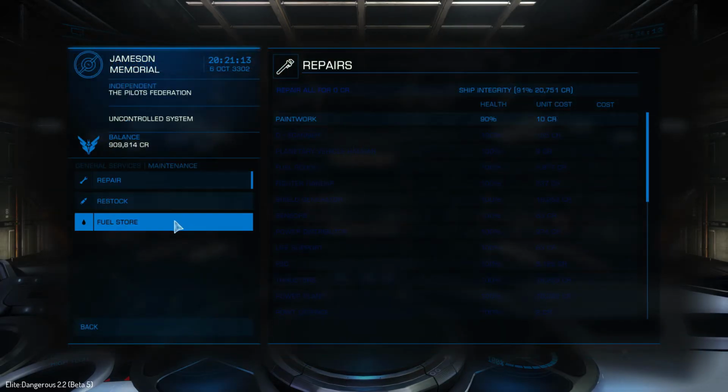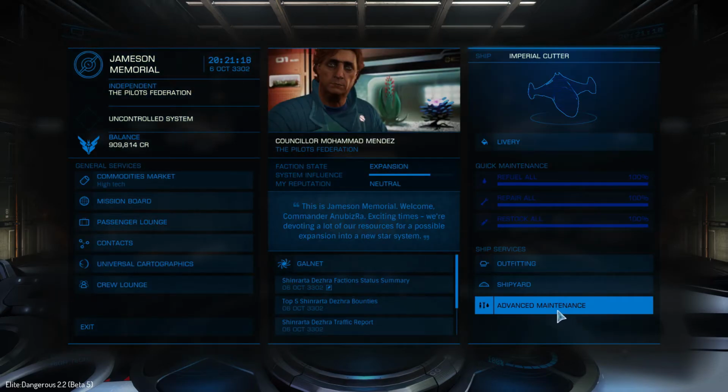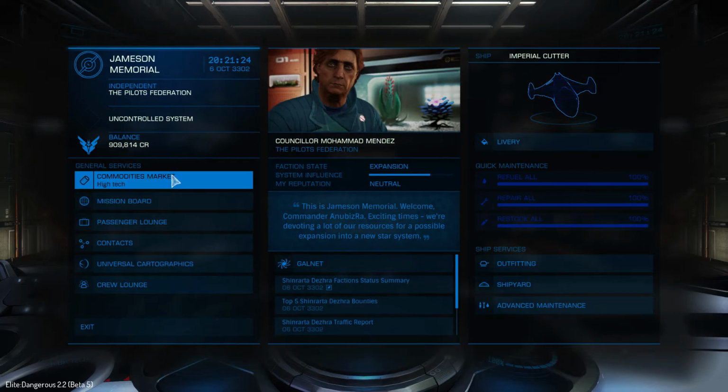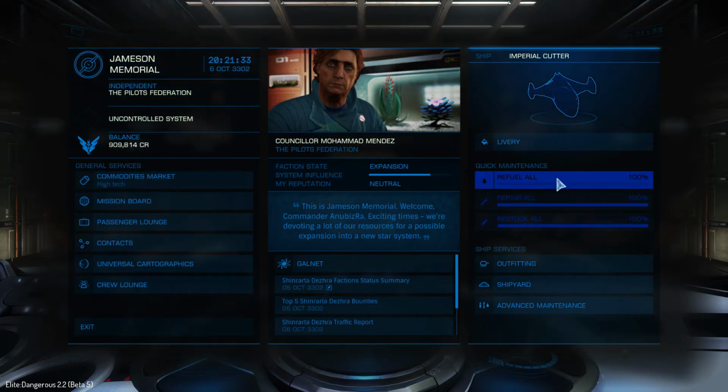So the repair, restock, and fuel store is now in this advanced maintenance section over on the far right-hand side of the main menu. Previously, this used to be on the left-hand side over here, right underneath. There was like a home, and then restock and repairs and all that stuff was right here. So it's a little bit further away, but they have made a concession there in the sense that now there is this quick maintenance menu.